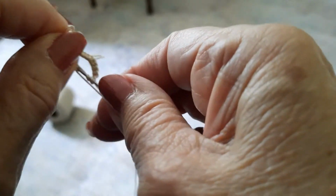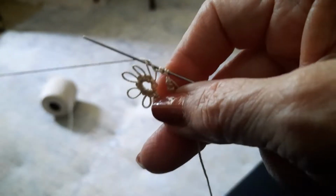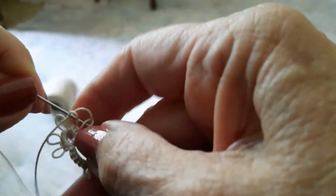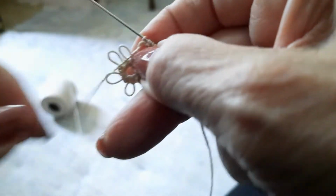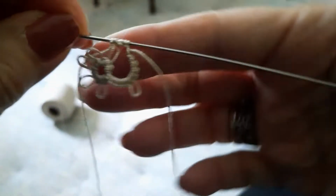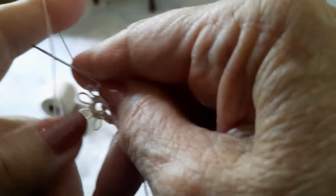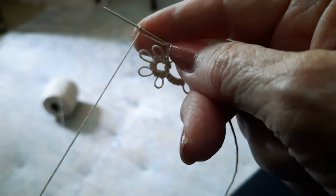And then put this over it. And then get it like that. And it's going to drop down. Drop down. And still don't twist it. See, now since I'm not being able to see this, okay. I got to put the other side of that stitch on. It's still not twisted. Don't twist it. It's still just all like this. And then I'm going to do the rest of my ring again.